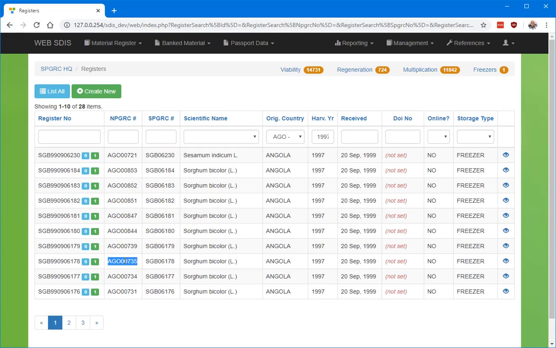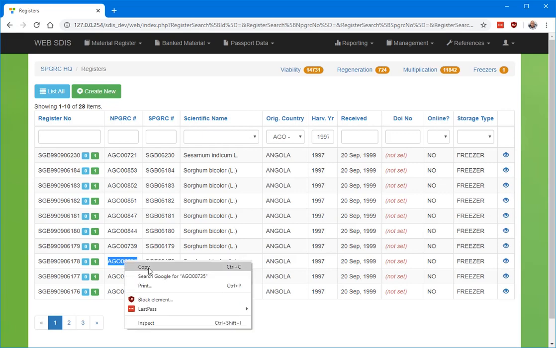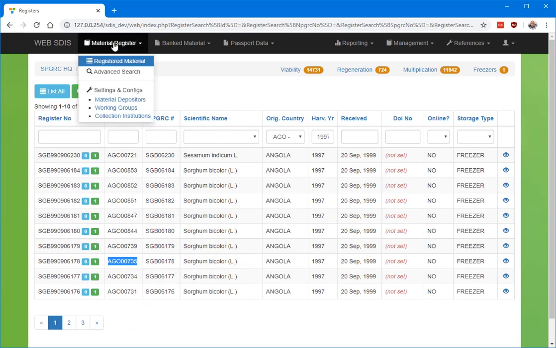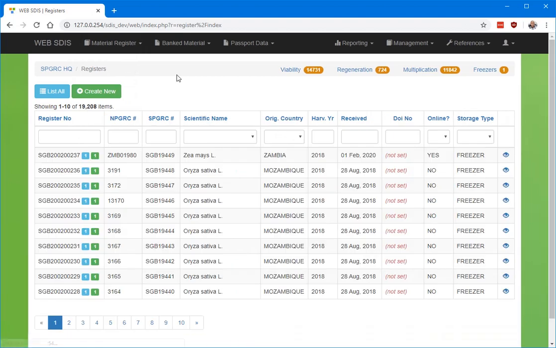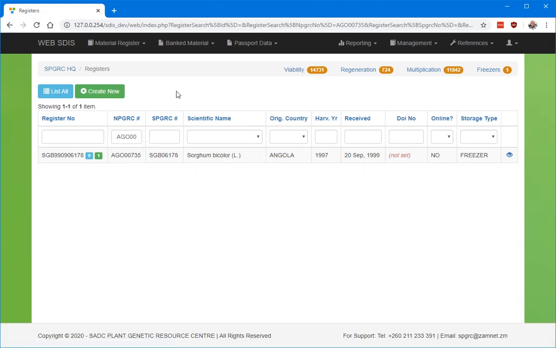What if you are asked to locate accession number 735? You come in here and search straight away for that particular NPGRC number, put it in and press enter on your keyboard, and the system goes directly to retrieve only one record.